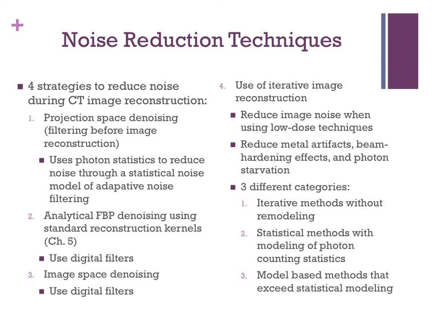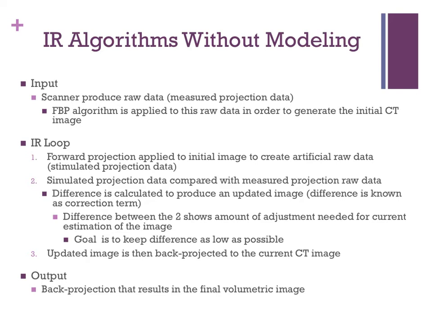Remember, these artifacts show up more when using the filtered back projection algorithm, and there are several iterative reconstruction algorithms available from the CT scanner manufacturers today. The book has placed these into three categories, which are iterative methods without modeling, statistical methods with modeling of photon counting statistics, and model-based methods that exceed statistical modeling. Of the three categories we just noted, we will first discuss IR algorithms without modeling.